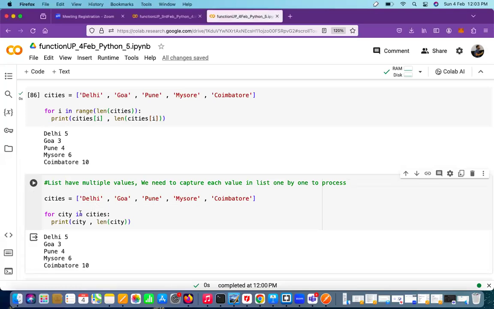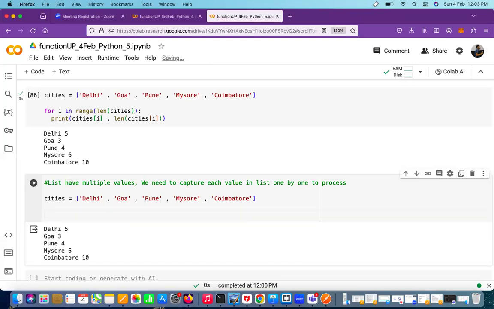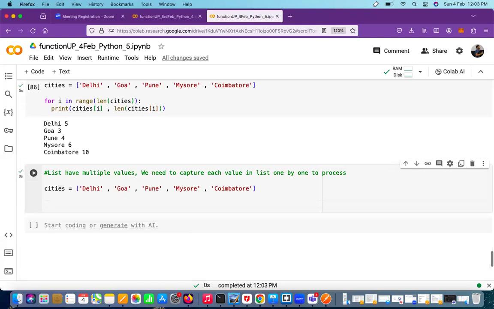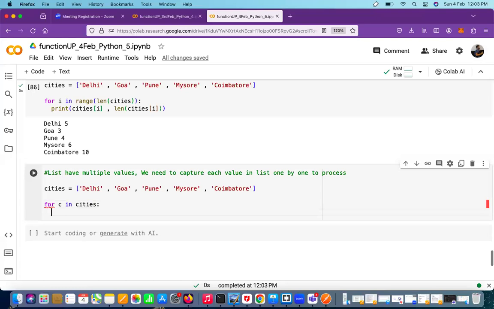So in that case, you can write for, and any variable you can use. Suppose I write, let's say, c in cities. So here c will capture each value one by one from the given list.